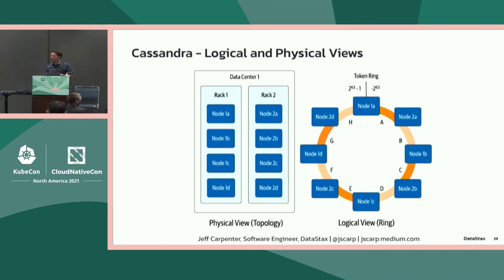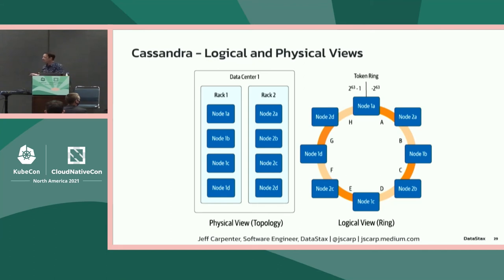We want to talk about deployment of Cassandra now. So the way that Cassandra works is it's a multi-node architecture. No one runs one node of Cassandra in production. Not very many people run three nodes of Cassandra in production. Generally, you have a lot of data if you're using Cassandra, and there's two different ways to think about how Cassandra organizes itself and the data that it's storing.